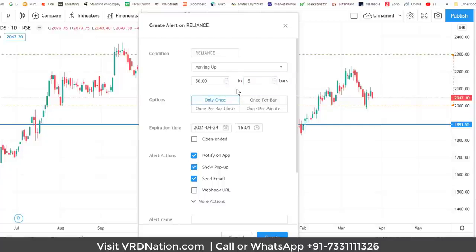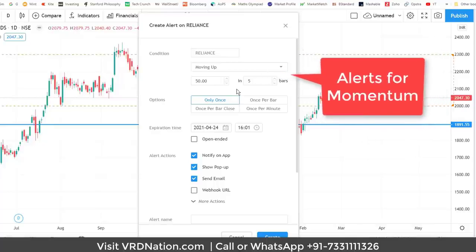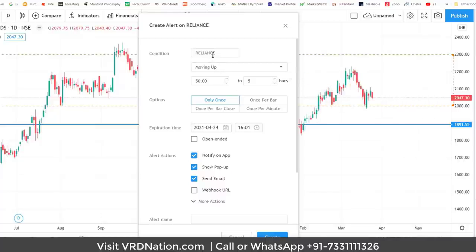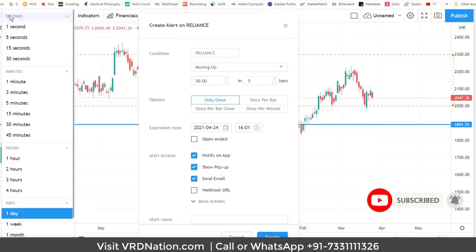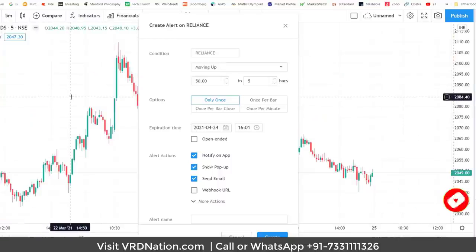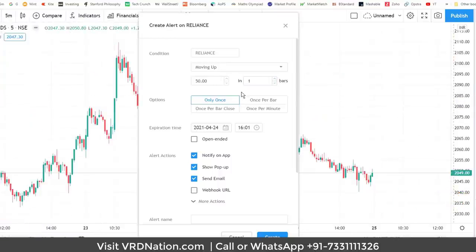The perfect real life situation for an alert like this is when you want to see momentum. There are a lot of stocks that move in momentum, and when they pick up the momentum, that is the right time when you want to get into them. So moving up means if Reliance moves up 50 rupees in 5 bars. Here this is a daily chart, but if you want to make it a 5-minute chart, you can. If Reliance moves 50 rupees, it means it's moving very quickly and you want to get notified immediately.